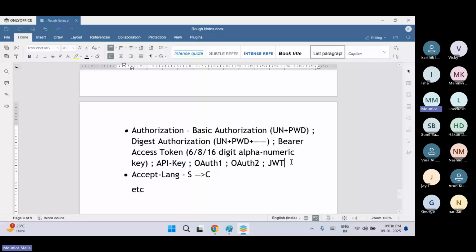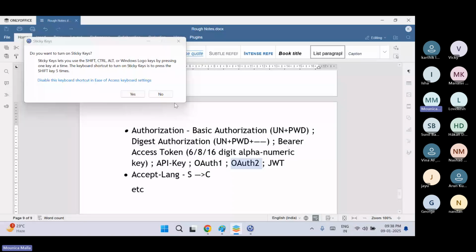Similarly, it is developer's choice, customer choice, what authorization they wanted to follow. Just that every authorization has a different algorithm used, different concepts, but all of them are one and the same in terms of letting the user access the API request and response from the server. Now, which are being used most in the market? I will say basic authorization is used, bearer access token is used, and OAuth 2 is used. These are the latest ones, I mean, mostly used ones, I will say.